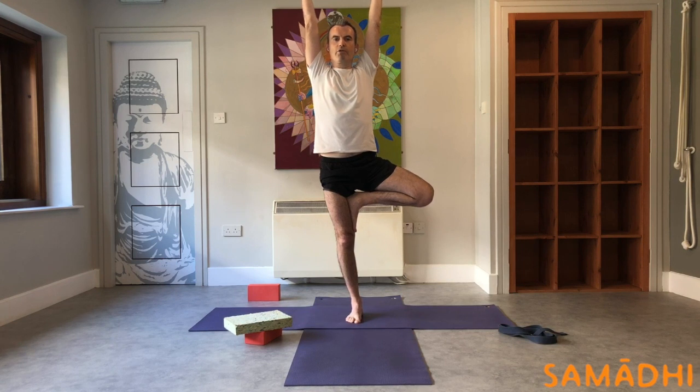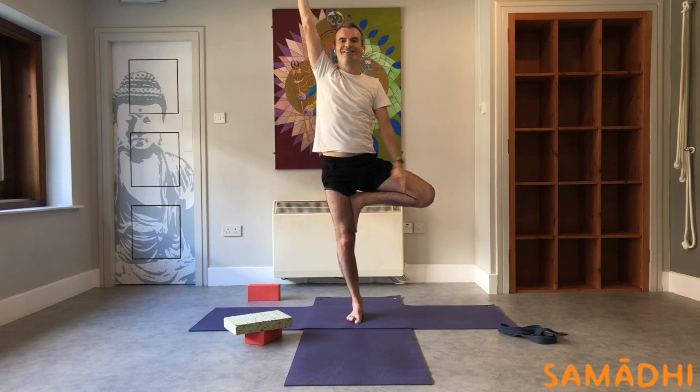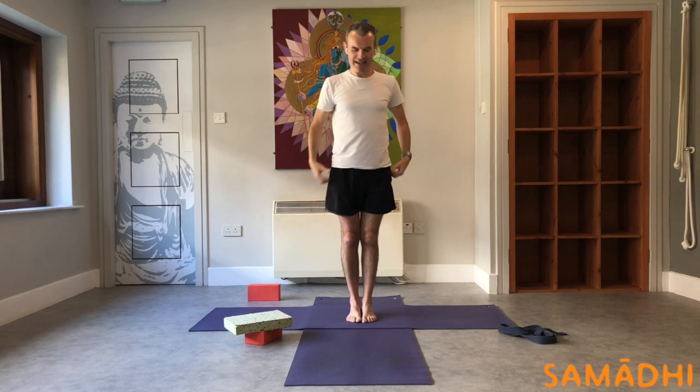Inhale, go up with the arms. And then push firmly into your left foot, your standing foot, and feel that you lift up out of it, lift up out of it. Keep your right knee moving back, keep your right buttock gripping in, keep your right groin moving forward. Feel your right foot push into your left thigh. Feel your left thigh push equally into your right foot. And then release the arms down. Release the leg down.